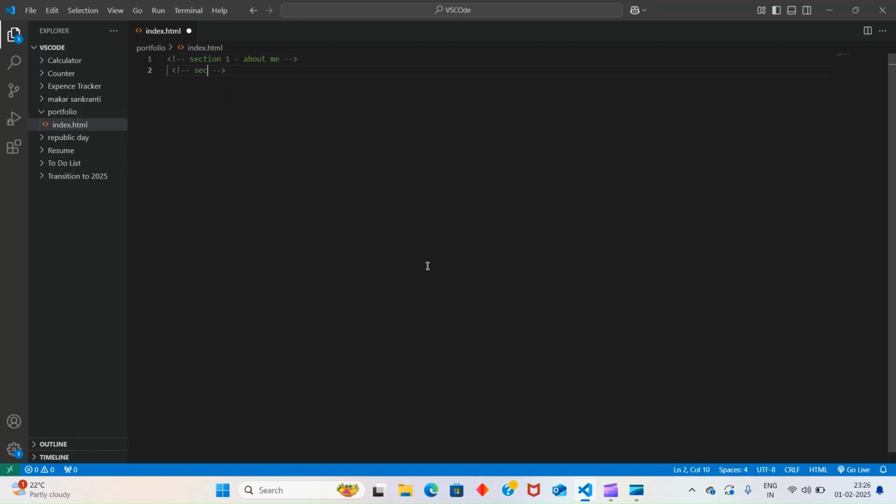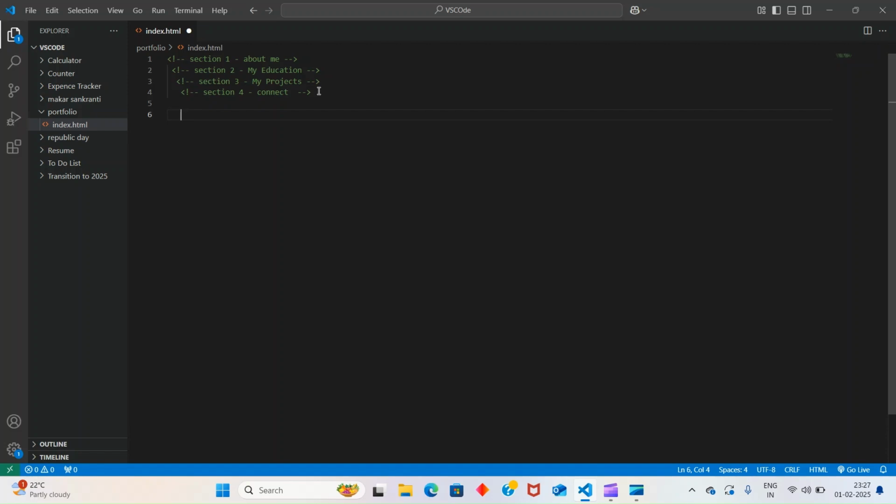The second section will be my education, the third section will be my projects, and then the fourth section will be connect with me. So these four sections we are going to create in our portfolio.